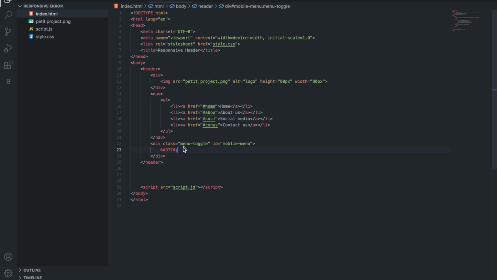Then here we connect HTML to JS with this link, and we connect it to the styles with this style sheet link with CSS. Let's check it. Here we have one div for logo, one nav, all of these are correct.